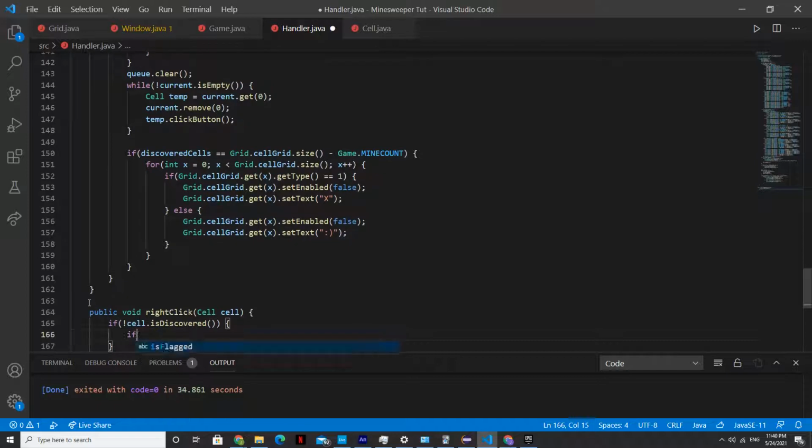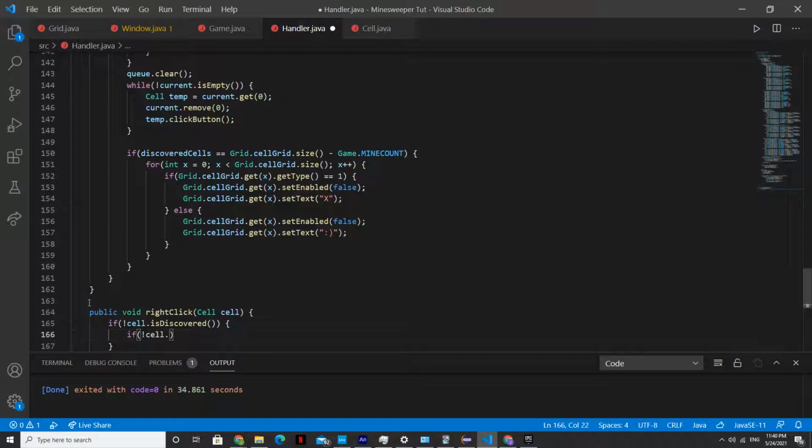First, if the cell has not been flagged, we're going to flag it. And then our else is going to be if the cell is flagged, then we're going to unflag it.